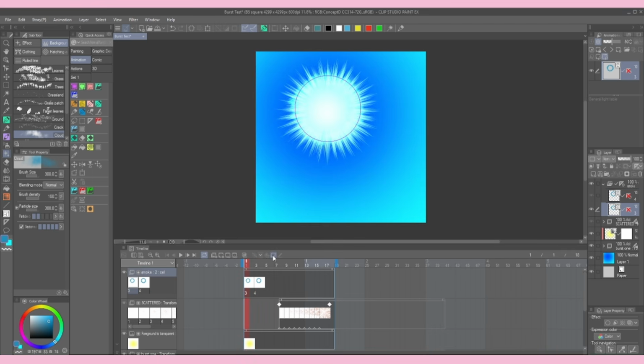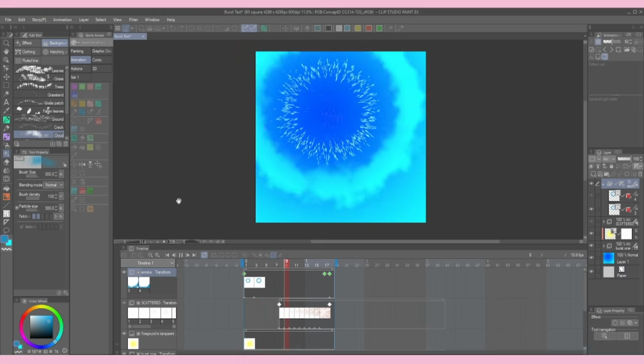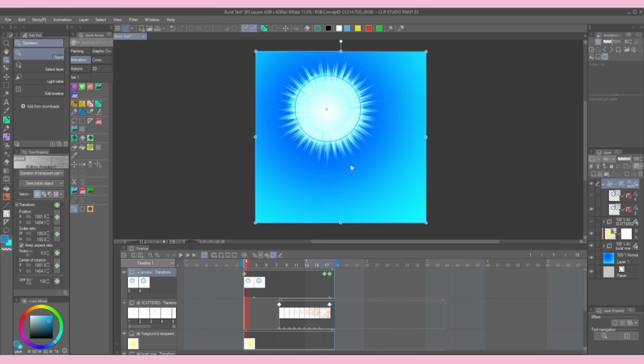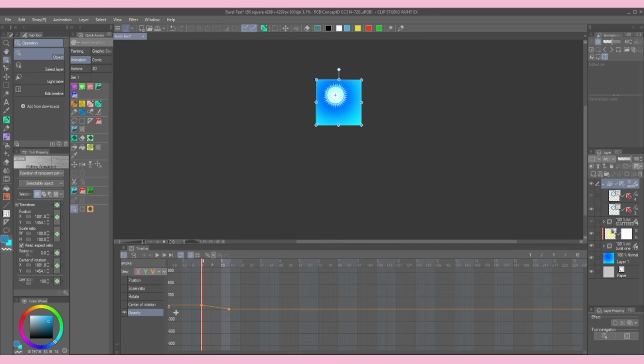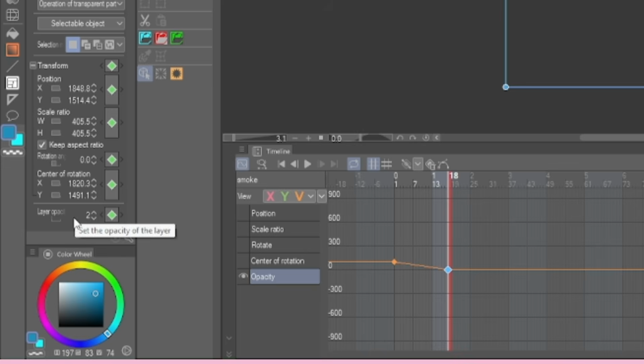I've enabled keyframes on this layer, and what I've done is I have both created a scale change and an opacity change. Using the operations tool, we can create our scale animation. So first you'll want to make sure that your center is in the middle of your burst, and on your final frame, you'll simply expand your image layer to your desired size. Then in the graph editor, select opacity, create your initial keyframe at 100% opacity, and then on your final frame, you can go into your tool property panel and simply type in the number that you would like.